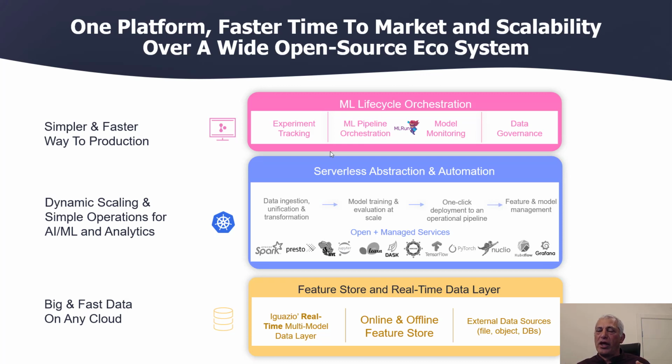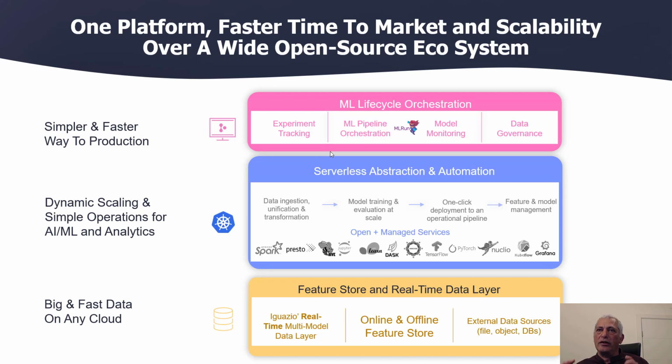The mid layer is the services layer. This is really where we take all those open source tools, we wrap them under some operator, some automation, and we turn them into a managed service that you can just go through an API call and launch a Spark cluster or run a deep learning job. You can schedule something for later on and so on. So this is the auto-scaling, fully managed set of serverless and services and functions for the different steps in your pipeline.